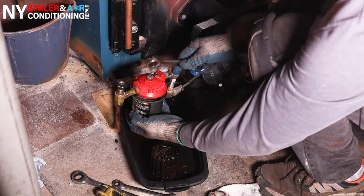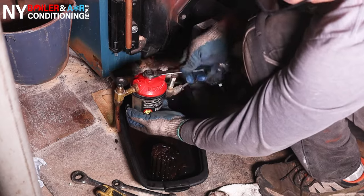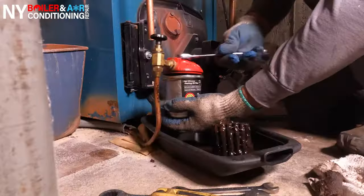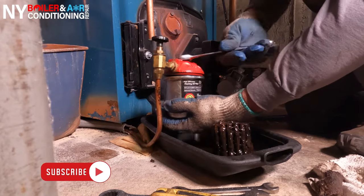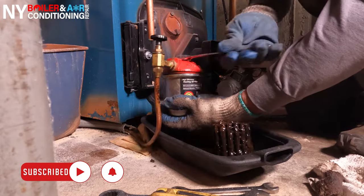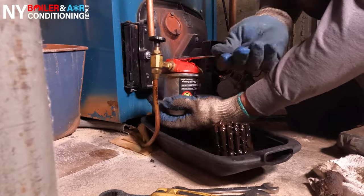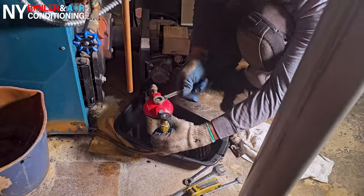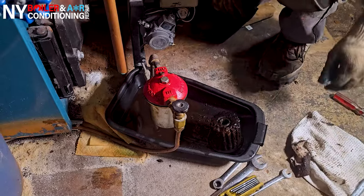The wrench size most commonly used is five-eighths. The wrench you see in the video is a five-eighths opening box wrench. If you have a box wrench or ratchet set, I recommend getting different sizes — both standard and metric — because on this particular burner you use both, but on the oil canister it's five-eighths. Whenever you're changing the filter, make sure you tighten it, but you don't want to make it he-man tight. As long as it's snug, the gasket will do the actual job of preventing oil leaks.